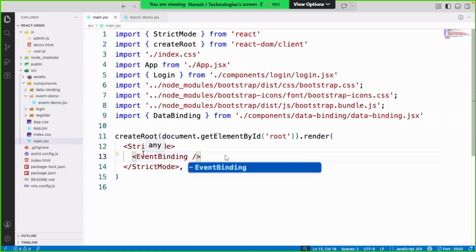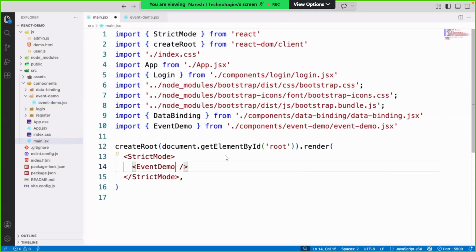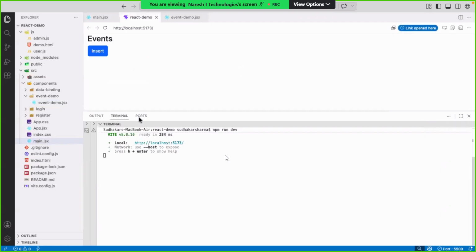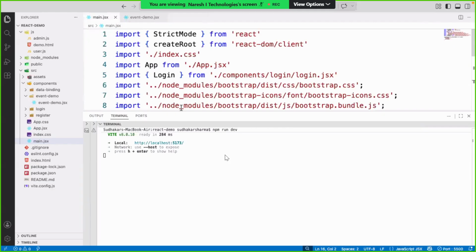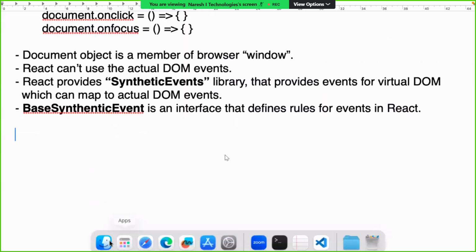Event demo, right? We have EventDemo. Now let's start this with npm run dev, and you can see that it is working fine.